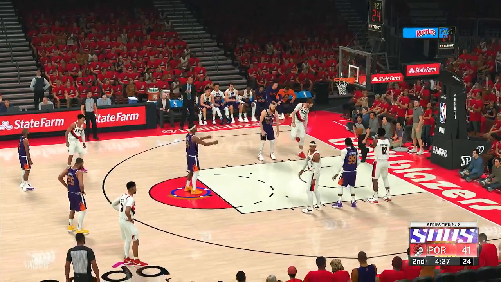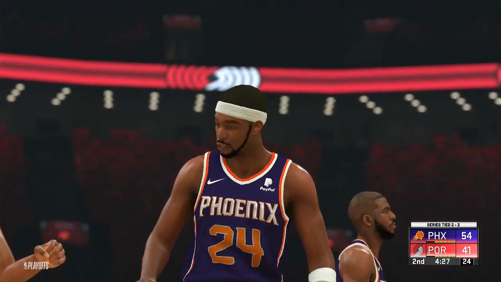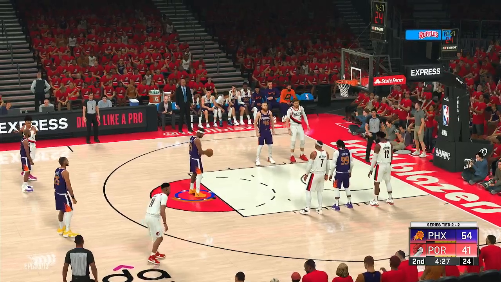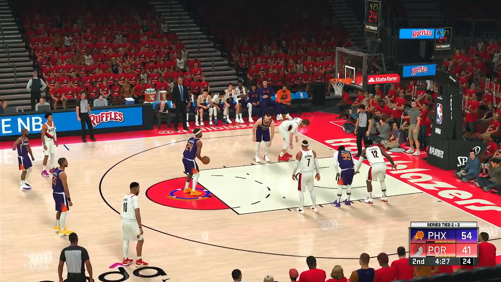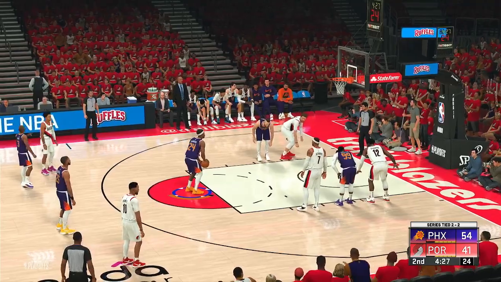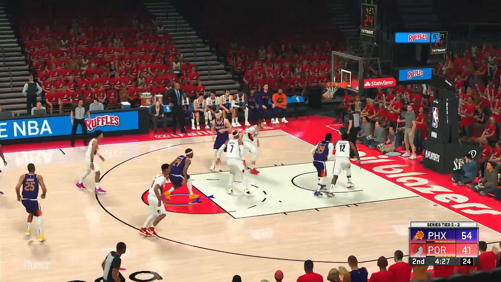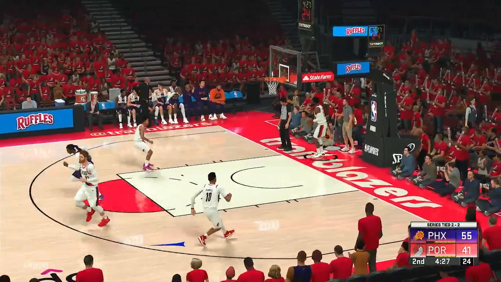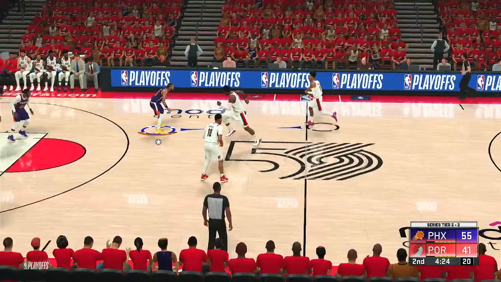That's good from Sanders. And they have yet to miss a shot from the line here this quarter. Sanders hits them both. And Portland has possession. They trail by 14.